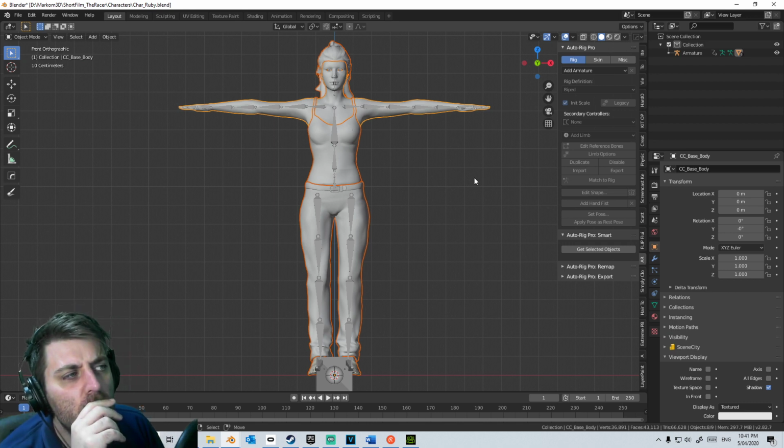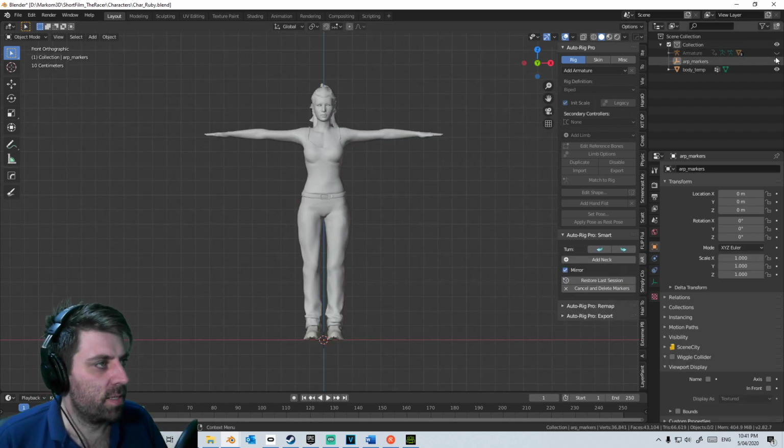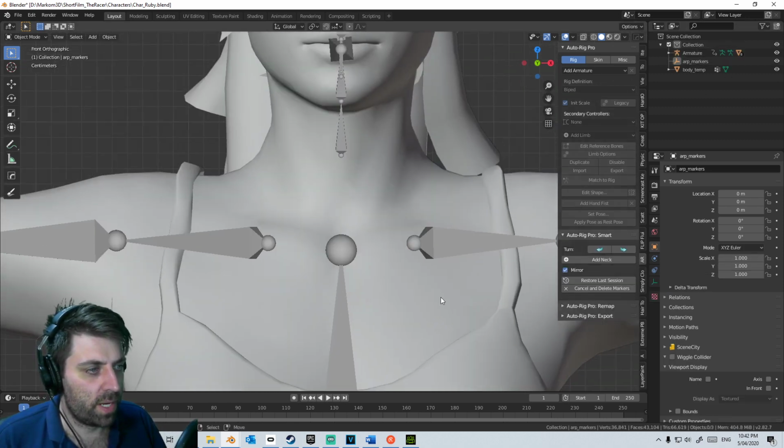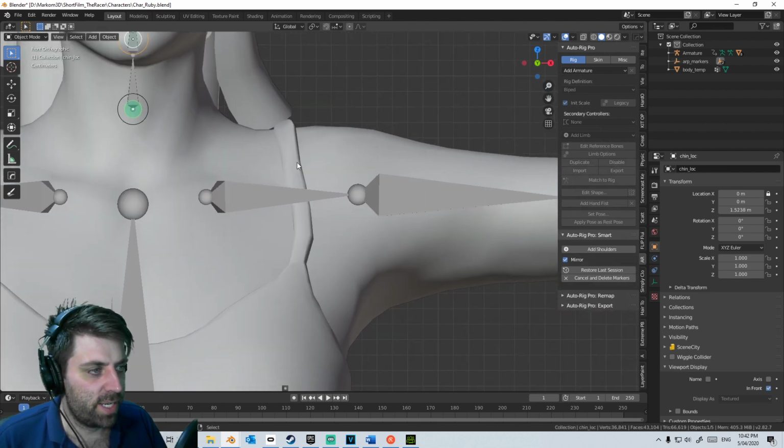Ooh, that'll be interesting doing the hair. That's fine. Deal with it later. Get selected objects. Can't see that rig anymore, so we'll turn it back on, and that's why I turned on the front.